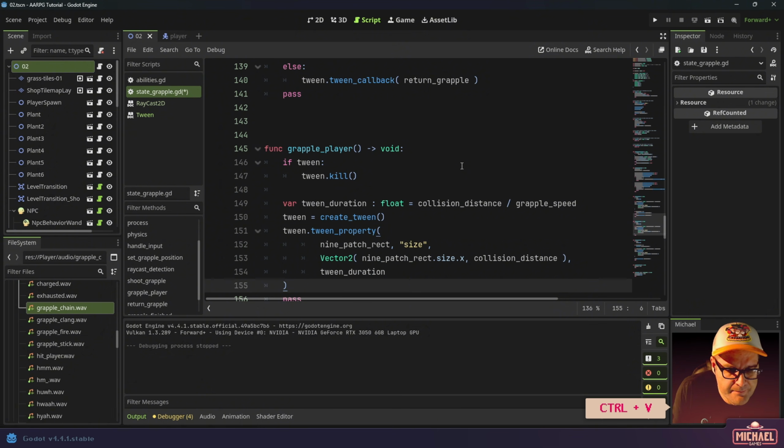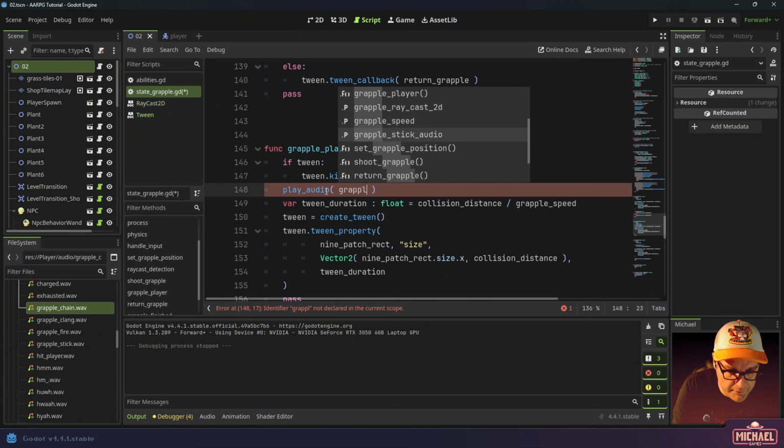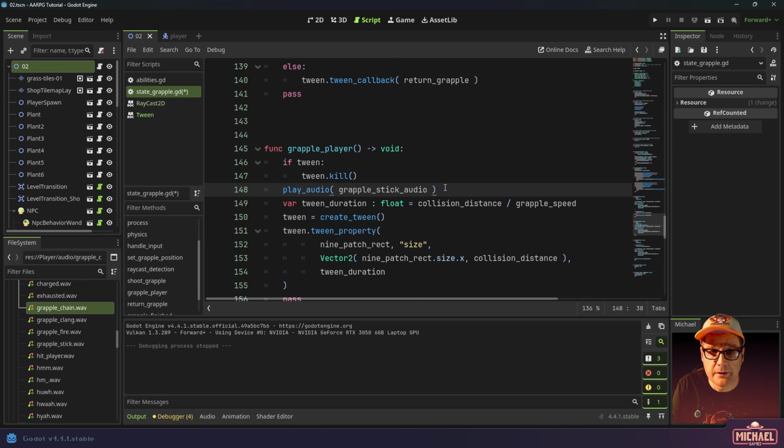Same stuff. Because again, if we've got a tween, let's go ahead and kill it and we'll make a new one. If we're grappling the player, we know that we hit a grapple point. So we're going to play audio for that. And that's the grapple stick audio. Oh, there it is. Now, one more thing that we're going to do here is we're also going to disable the collision mask for our player that's looking for this grapple obstacle.